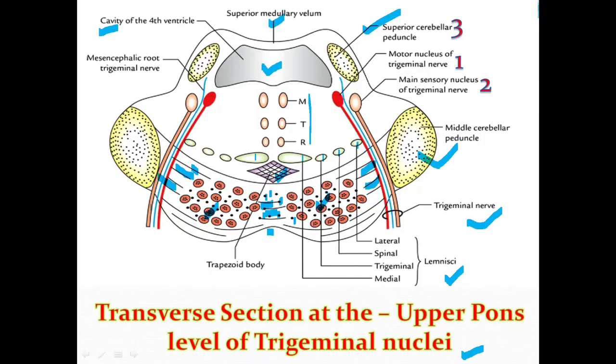So we can see the emergence of the trigeminal nerve, which has nuclei: the motor nucleus of the trigeminal nerve, the sensory nucleus of the trigeminal nerve, and the mesencephalic nucleus of the trigeminal. These three nuclei take part in the formation of a bundle of fibers for the trigeminal nerve, which emerges from the anterolateral aspect. Next step, once we finish the pons, we will ascend into the midbrain.